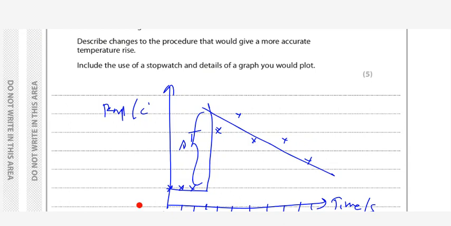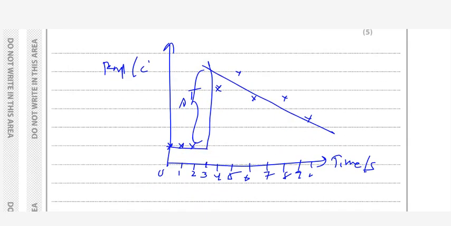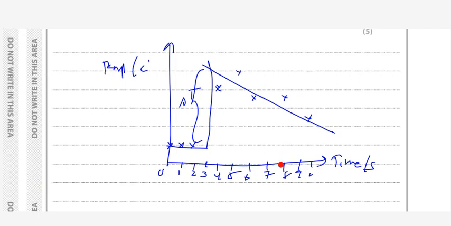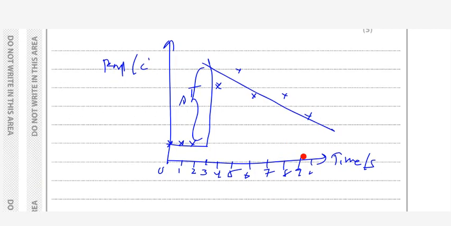It can be any minute, it doesn't matter. You can even add at 2.5 or 3 or 4, but initially if you take about 2 or 3 readings, 0, 1, 2 minutes, the third minute you can add lithium chloride. Stir the mixture and record the temperature of the mixture every minute for another 5 minutes, for example, up to 8 minutes.